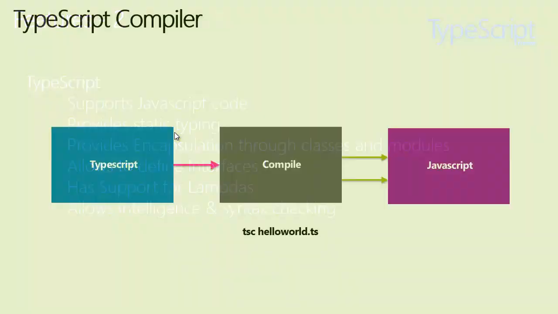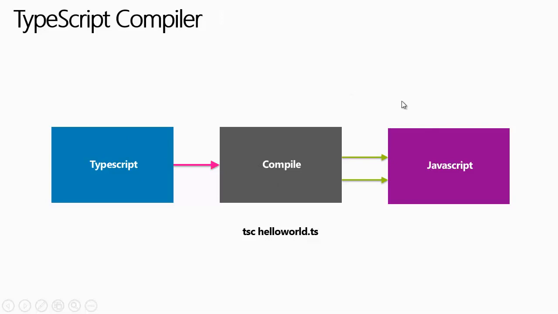Now let us have a look at the TypeScript architecture. TypeScript code files have a .ts extension and there is a TypeScript compiler. You write code in TypeScript and then compile it. Once you compile your TypeScript code, the output will be JavaScript code. You write TypeScript, compile it using a command, and after compiling you get JavaScript as output. You can always use the compiler via command line by hitting: tsc yourfilename.ts. The code will compile and output the JavaScript file. You then just reference this JavaScript in your web application, just like you do with any other JavaScript file.